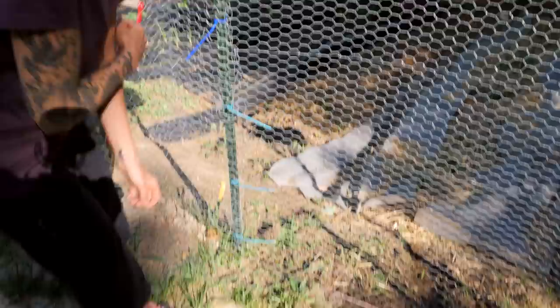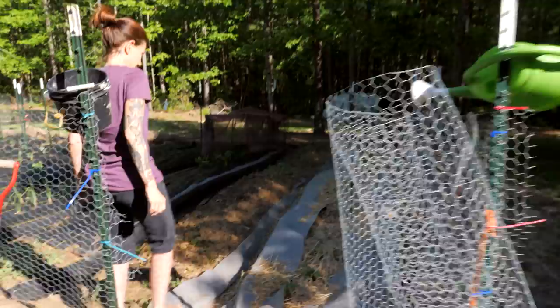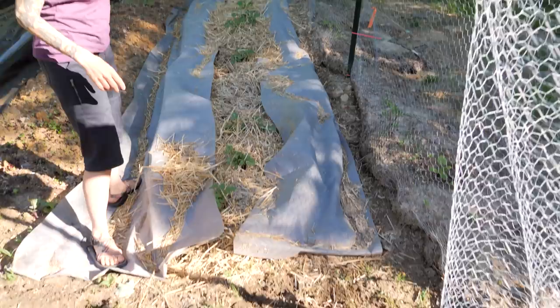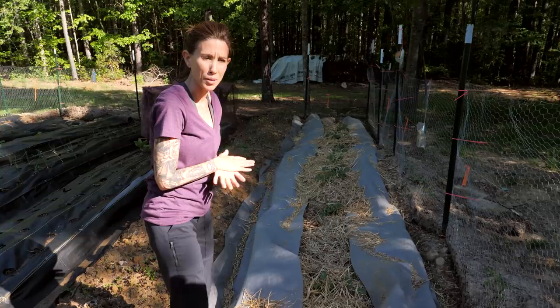This is very rudimentary. The first row I have here is potatoes — we planted purple here and white potatoes down here. For the first couple times I've been shoveling the dirt from the sides on top of it, and now I started putting in some straw. I was able to find a couple bales of straw at our local co-op, and I've been tossing those on top of the potatoes. They seem to be coming up pretty nicely.